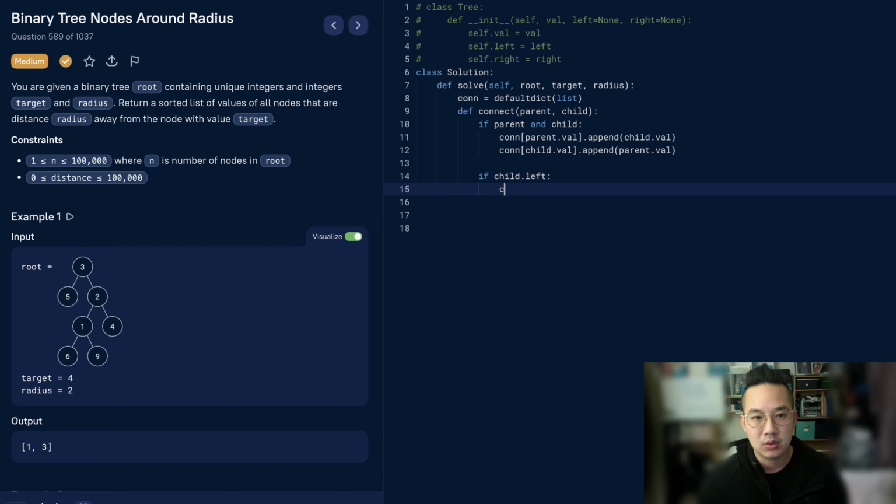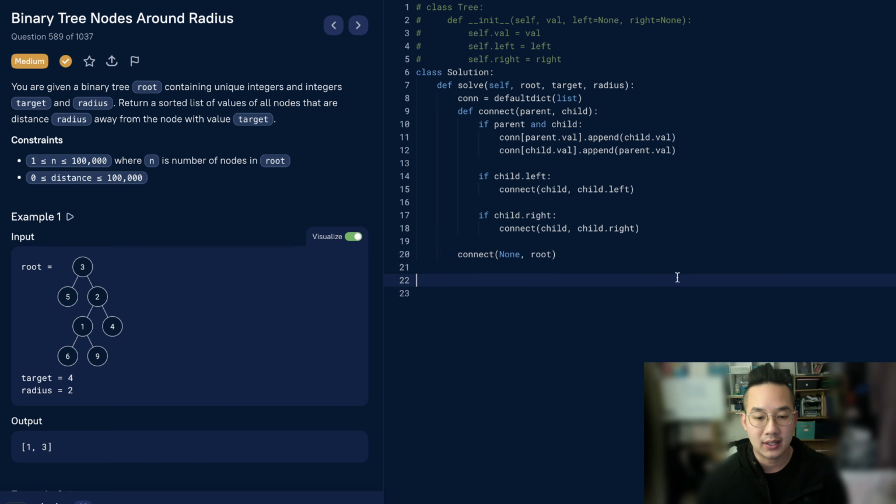Then we would have to just go by it the same way, it's just that we use the UUIDs of the nodes to look for the child and children. This is slightly easier for us. So we check the child.left and child.right. And we finish this off by connecting, starting with None and the root.